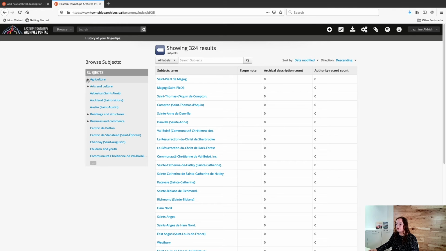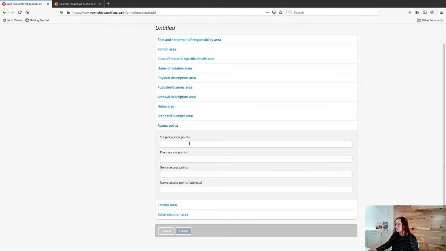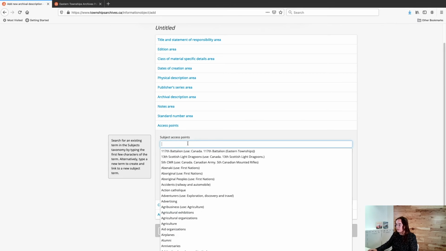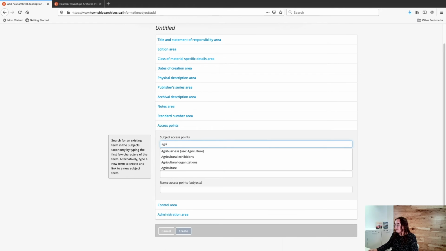And if there's a little arrow next to the general subject term, you can click on that. Now you can see some narrower terms as well. These are all terms that you can apply to your fonds or collection level description under the subject access points. For example, we just looked at agriculture, so we can type that in as well.